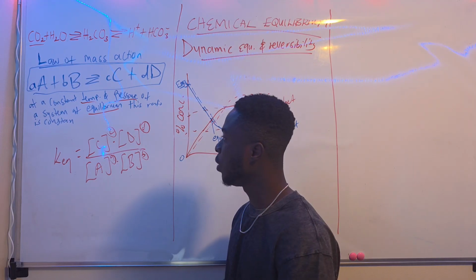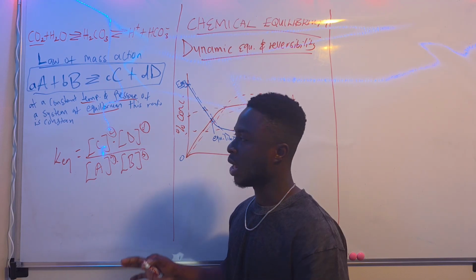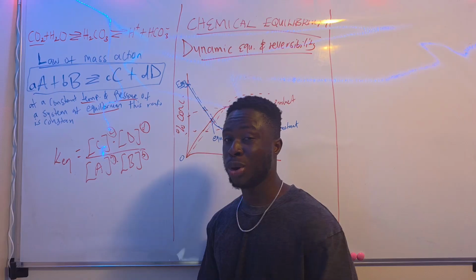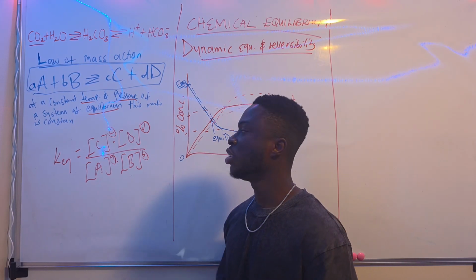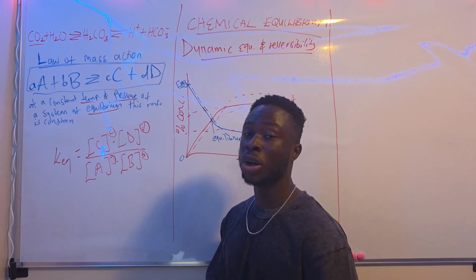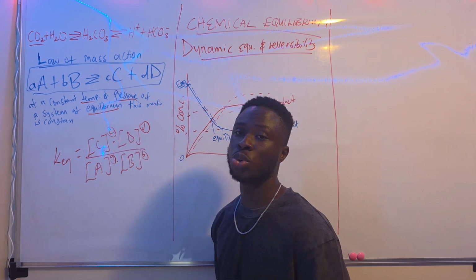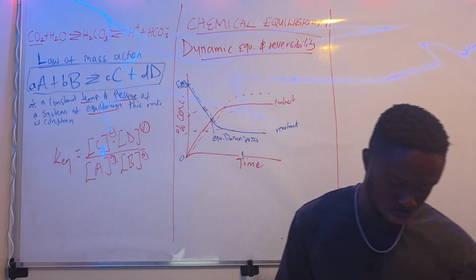So if you do influence the rate of the reaction, maybe more products are going to form or more reactants are going to form, and you're going to shift the equilibrium. Thereby this ratio wouldn't be constant if you do not keep these two items also constant.